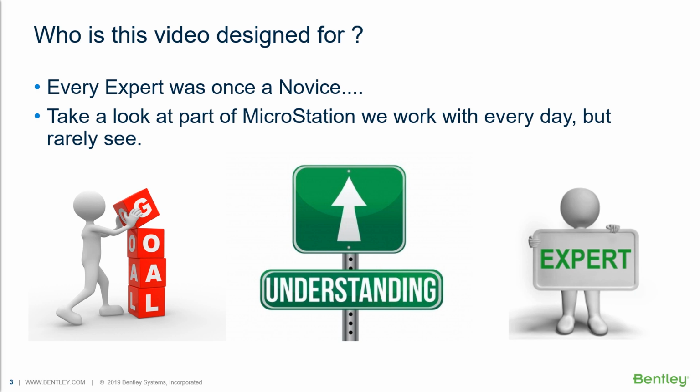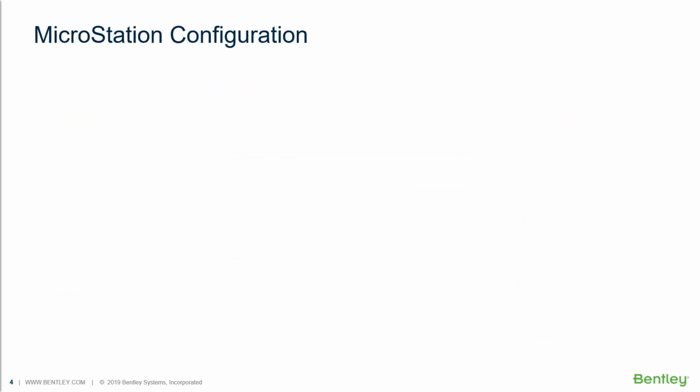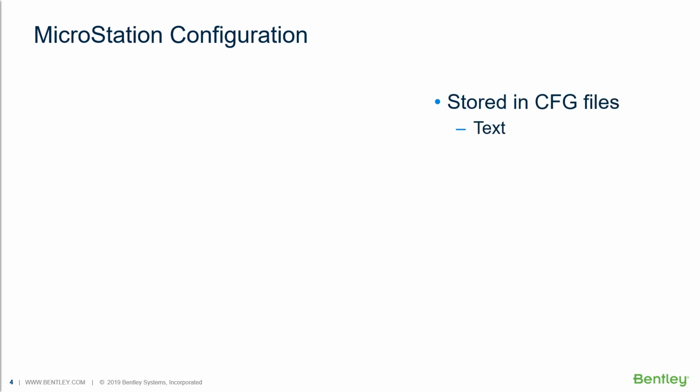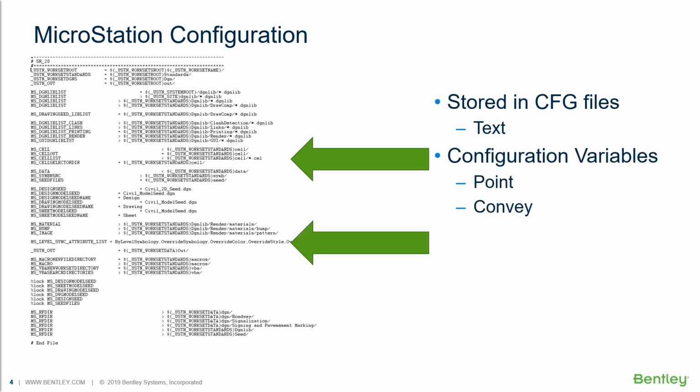So exactly what is a MicroStation CONNECT configuration? Well, it's really a combination of what are essentially text files that contain configuration variables that point to particular resources or convey some form of information to MicroStation. Related to this are concepts like organization, workspaces, worksets, roles, and users. Altogether, they let you maximize your productivity by tailoring MicroStation CONNECT Edition to provide you a truly custom environment.